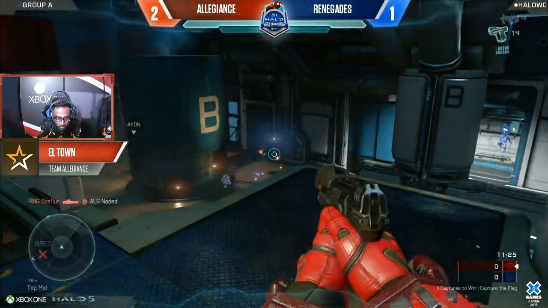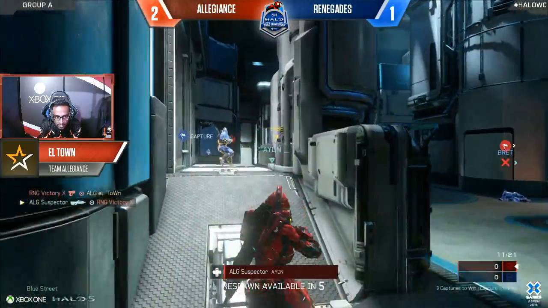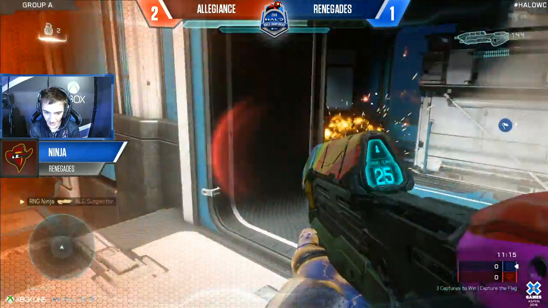So finally, it looks like L-Town will find his way top middle, and I think, if I'm not mistaken, that railgun has gone down. We got to look across the screens to see exactly where that might have gone, but Ninja is actually the only player alive for Renegades. We'll go over to him for a moment.